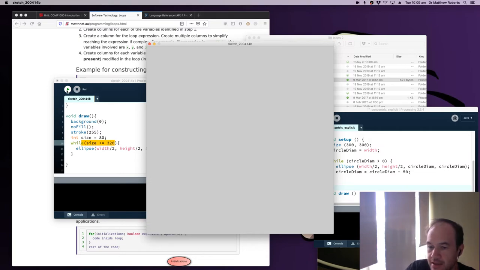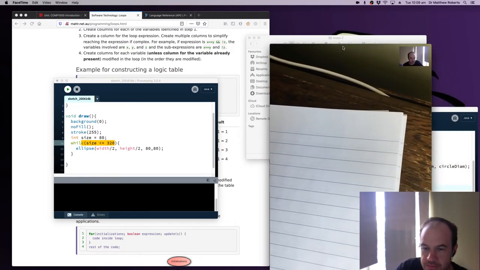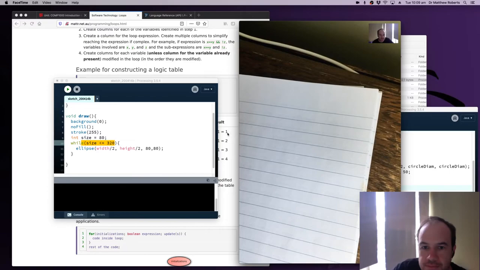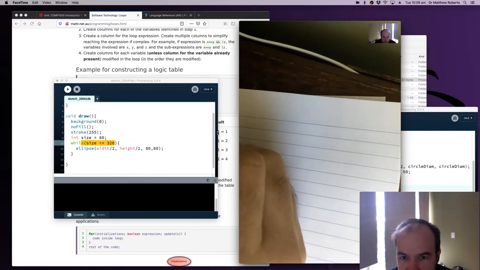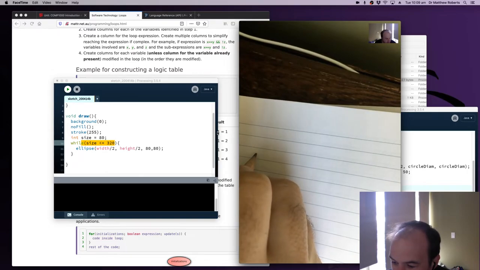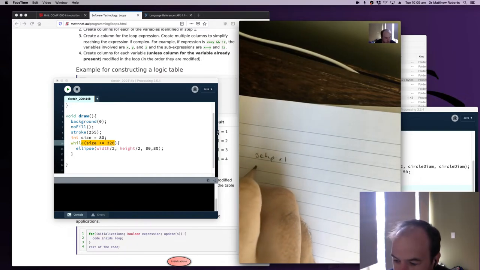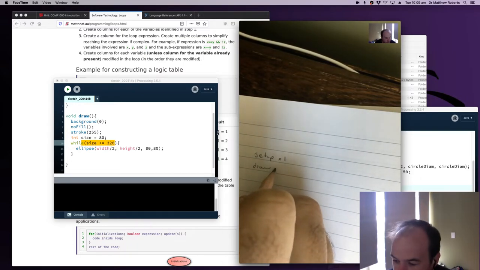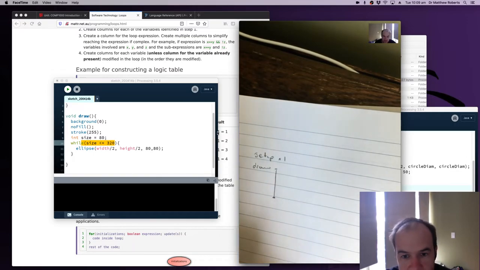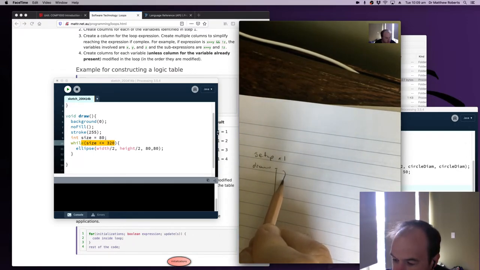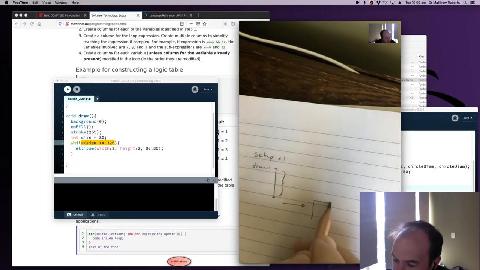And the reason it does nothing is that you've got to remember the cycle of processing programs. And I'm going to draw it on my little screen here. So you've got to remember that with a processing program, we always run the setup function once. Then we run the draw function or algorithm, right? And it goes from the top of the draw all the way to the bottom and it finishes. So whatever code was in here has to run all the way to the bottom of the draw. And at this point, a little picture comes out onto the screen.